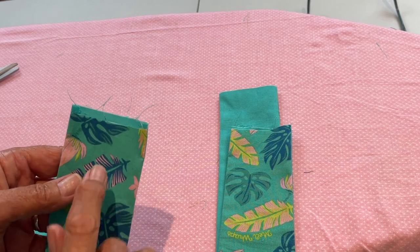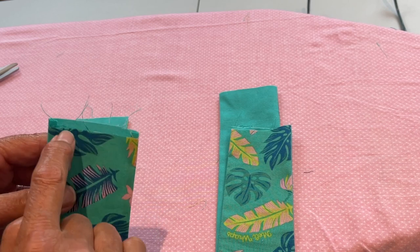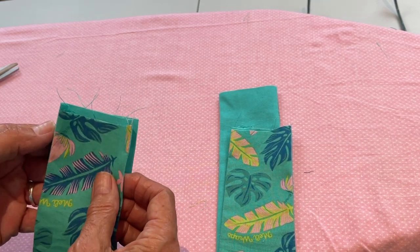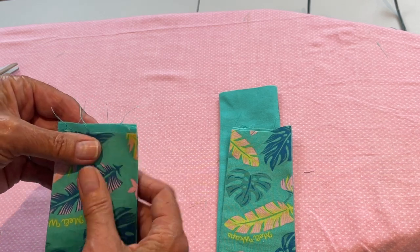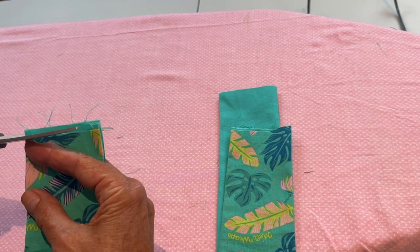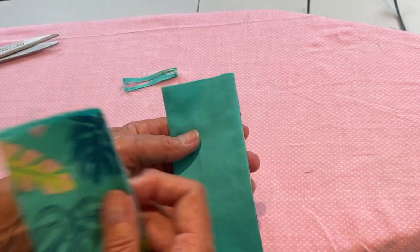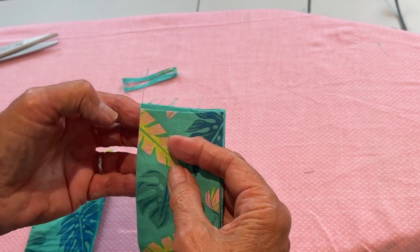If you've done perfect sewing and both sides match up perfectly, then you did great. But as you can see, this could possibly happen. But I want you to make sure that if you are going to trim some off, do it on both sides so both of your handles will be identical size. So match them up and then take the seam off of both sides. And whatever you took off there, do the same on the other side. Just make sure they're both matched up and you're taking the same amount off again.